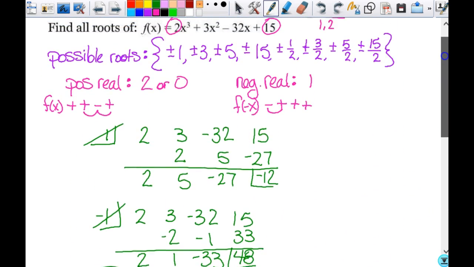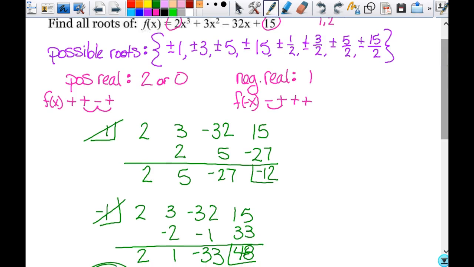So of what I've used, let's go back up here to our list. I don't think you can see both of them at the same time. We've used these. Neither one of these worked, right? Okay, the 3 worked for us. But now, because I've got the -5 and the +2, it's 1, 5, and then 1 and 2, which eliminates some other things. 15 is no longer a possibility. Okay, would 1/2 still work? Possibly, yes. What about 3/2? No. What about 15/2? No, but 5/2 would.